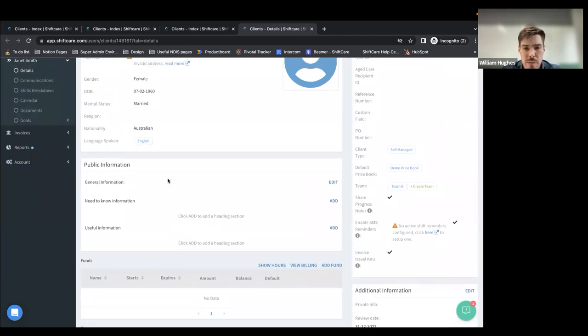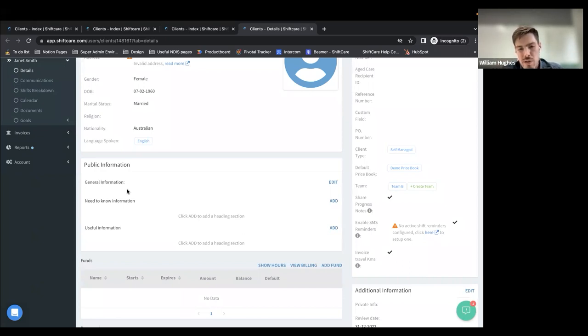And we went a little bit further and actually introduced sections within the public information. So for many of you, if you go to one of your client profiles now, and you've been using the public information section, that information will be under what we've called general information. The general information is capturing that sort of free text where you just want to be able to input information, and perhaps it doesn't need to be in a structured heading sort of way. That old public information section is now that general information section.